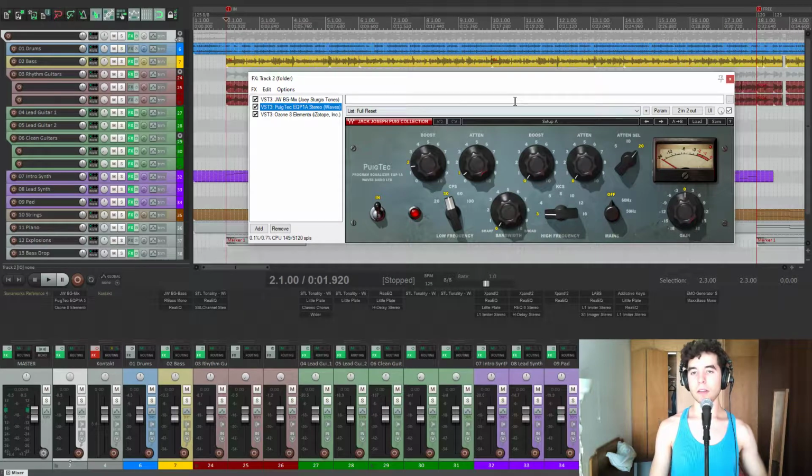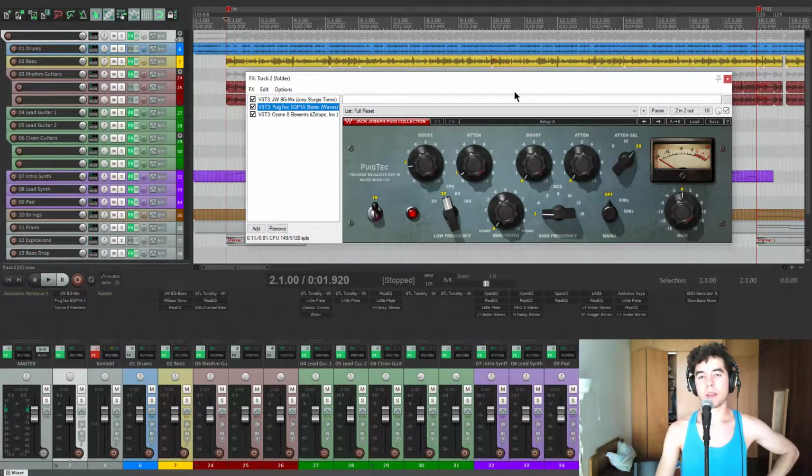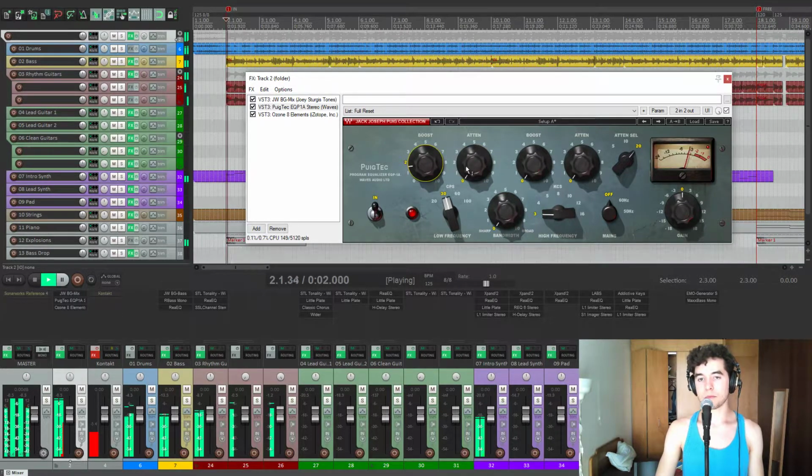Then there's a new friend on the master bus that I don't use very often. It's a Pultec style EQ, and it's being used for low-end boosting. So I selected the 30 Hz frequency, which is very, very low. And I am boosting it at about, this isn't really 1.5 decibels, it's somewhere near it. And then I'm also using the attenuation at the same time. The way this EQ works is you choose the frequency in the bottom end and in the top end, and you get a boost, and you also get a cut. Let's listen to them.